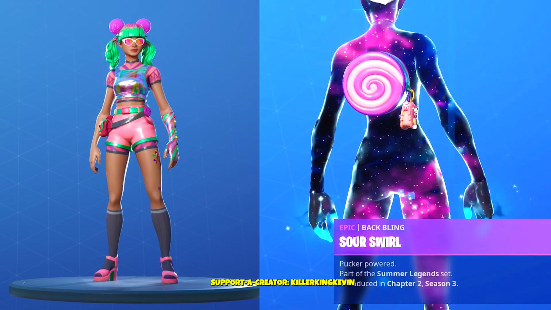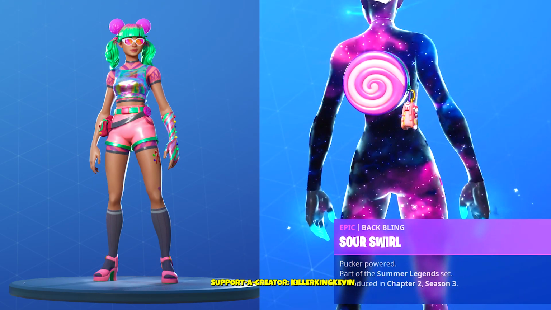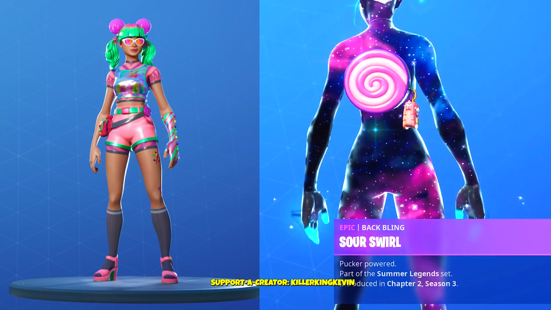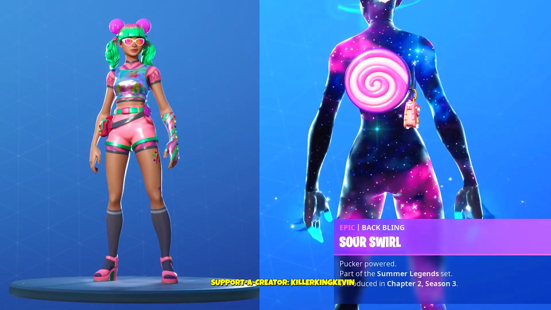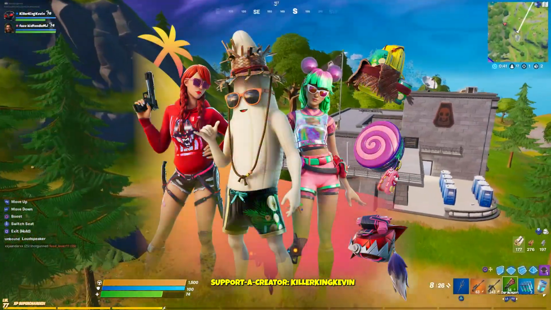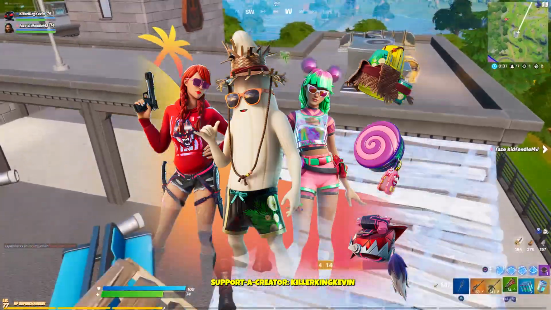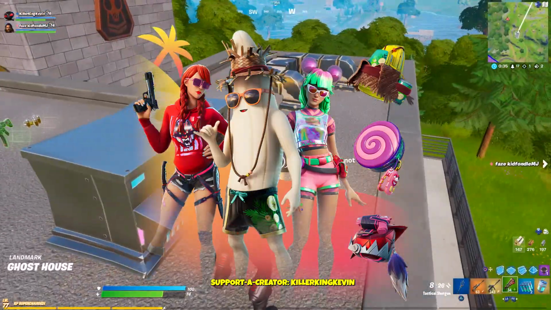And the back bling is just a lollipop called the Sour Swell, and it's very, very similar to the Season 4 back bling where we got the Zoe skin. So that's everything in the Summer Legends pack. I think it will be 2,000 to 2,500 V-Bucks, and you will get the 3 skins and the 3 back blings.